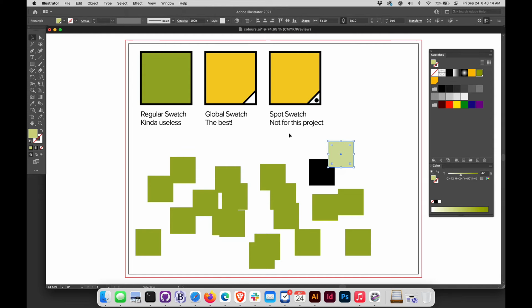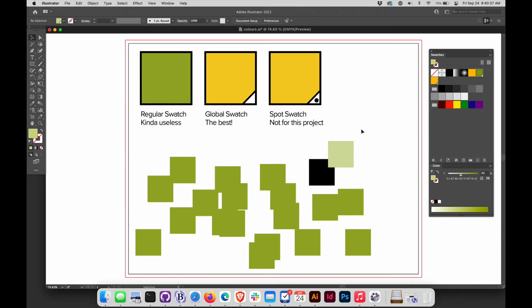So I think the last thing is you're not allowed to have spot color in this project. It all has to be CMYK. So I noticed in a few mood boards that people had used spot colors. So you just shouldn't have spot colors from the start, because this project doesn't have spot colors built into it.